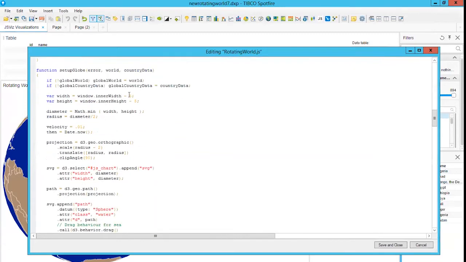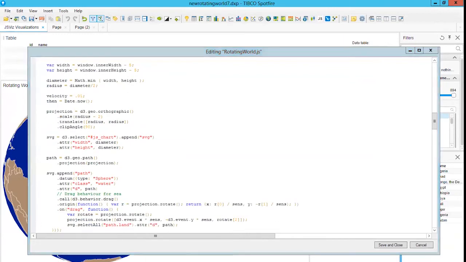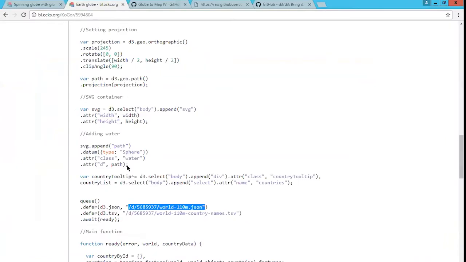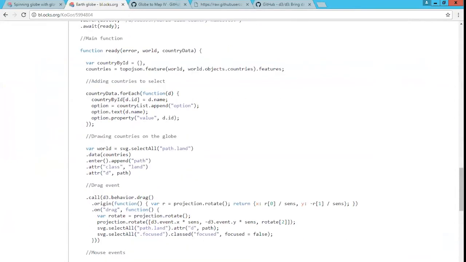A few things, I'm not going to go through all this in detail because it'll take us way too long, but basically just things setting up the window width and height. Those are all done here in the existing example, and the code basically follows this example. I just pasted everything in and then tweaked it to get it working.